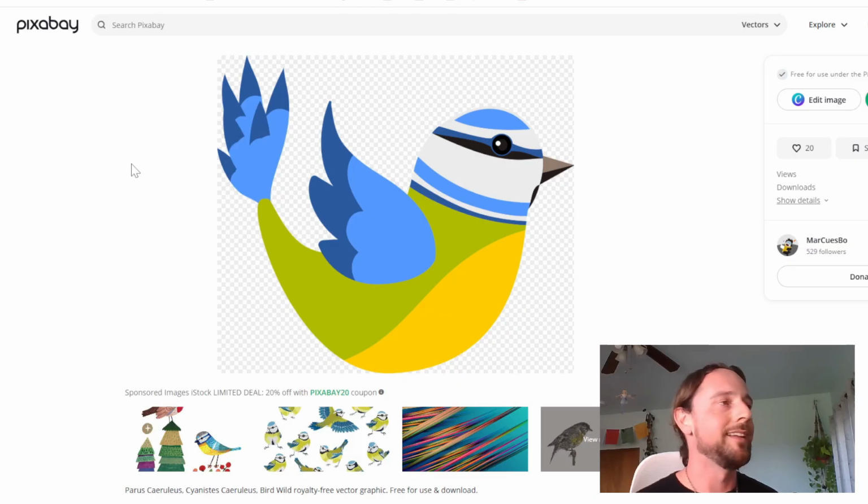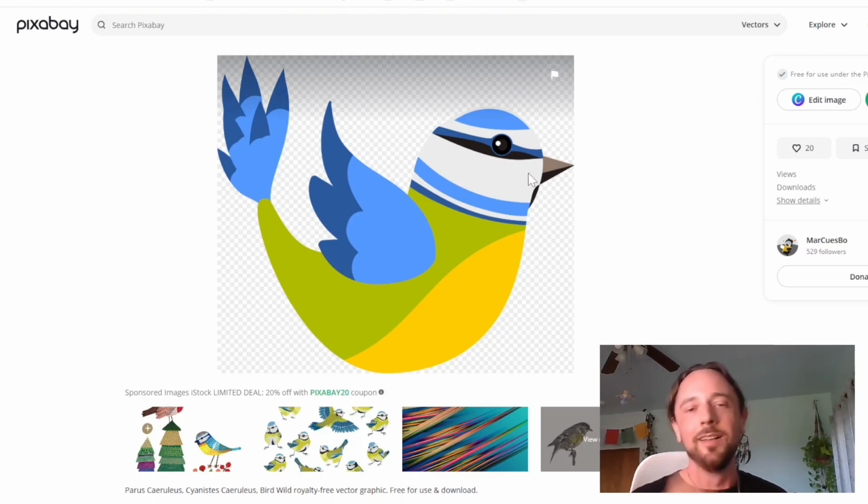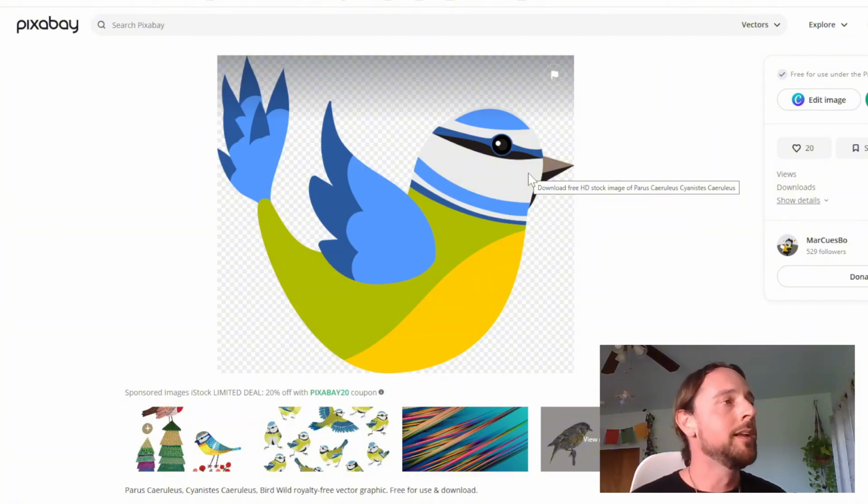So what I mean is that I can't just take this image of the bird, download it, and then upload it to my site and say, hey, here's an image of a bird that you can download or pay for. I have to add it to something. So that could be a t-shirt, a flyer, anything, right? As long as you're using that in some way to apply it to another creative medium.